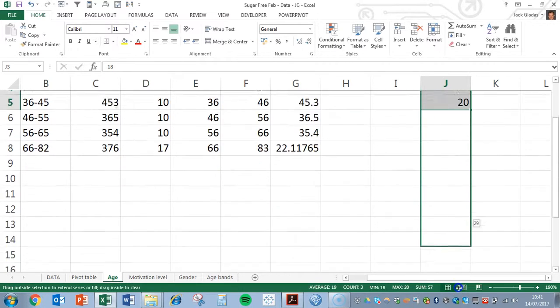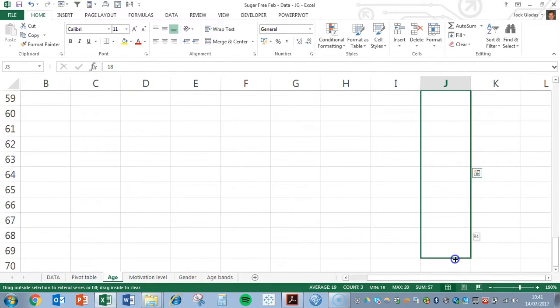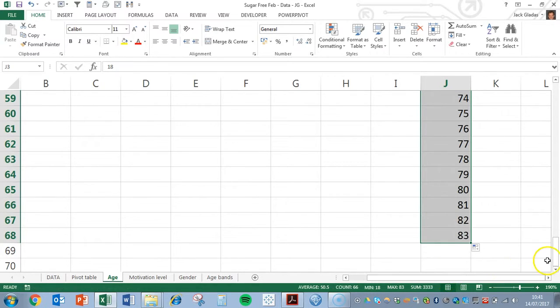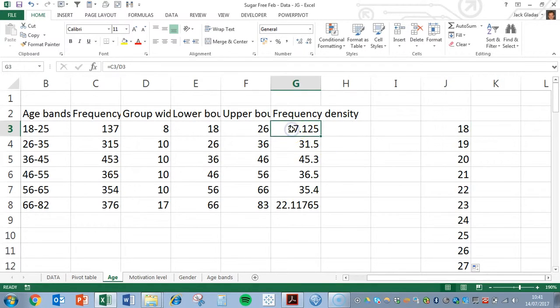Going to use that autofill like we did before. And against each of these ages, we're going to write down the height of that bar. So remember, the first bar from 18 up to 25 is going to be 17 high. So if we paste that in there, oh, what's happened here?